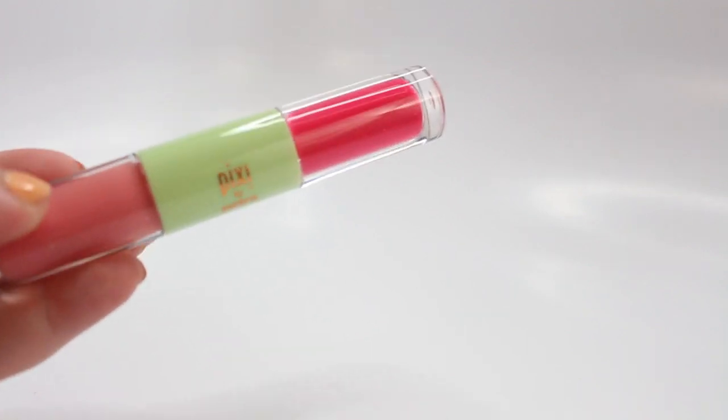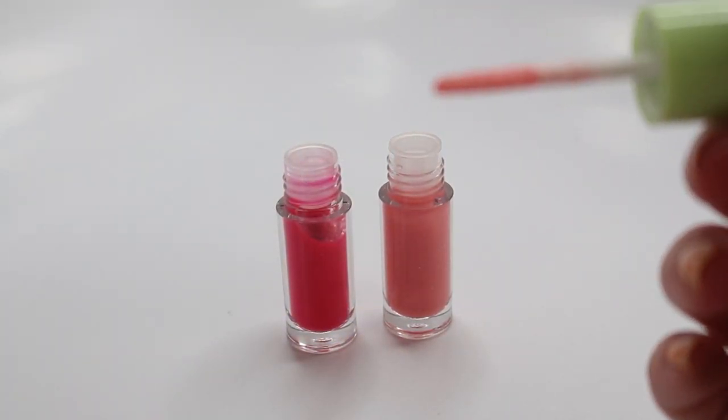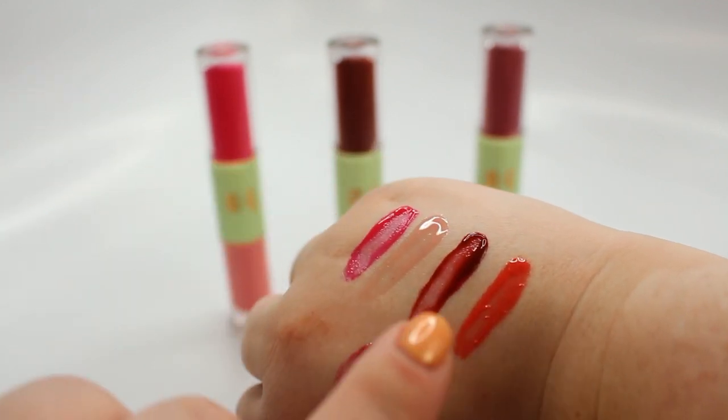The next products in the Sheer Beauty set are these gel tints and silk glosses — there are three. The first is the beach tint and fresh gloss, which is maroon at the top and orange at the bottom. The way these work is they twist off in the middle, and each pot comes off its wand, so the green part in the middle is actually two wands with two pots. The glosses look super pretty, and the tints are really nice as you'll see in the cutaway. My only issue is that they do stain — from my swatch video I've washed my hands numerous times, used makeup remover wipes, and the tint is still on my hand, which is a good thing if you want long-wearing color on your lips.